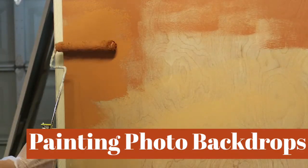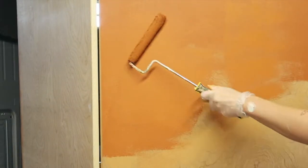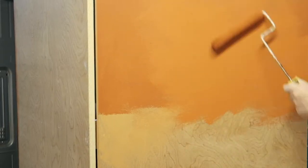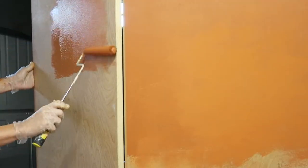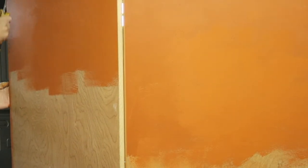Now is when I started to paint the photo backdrops. We made two of these backdrops, one for a DIY photo booth that we were also doing ourselves, and the second one was going to go in the back of the event for more of the group photo shots and also where speeches would be.